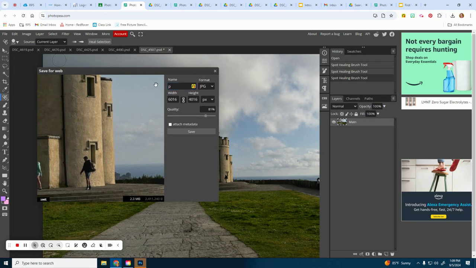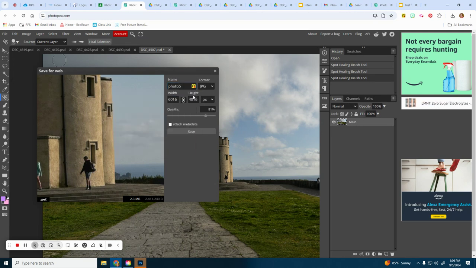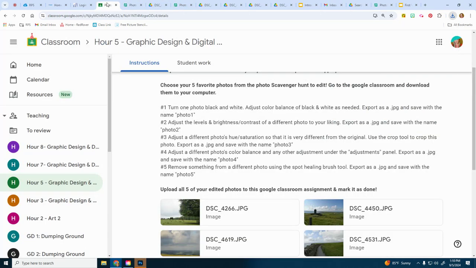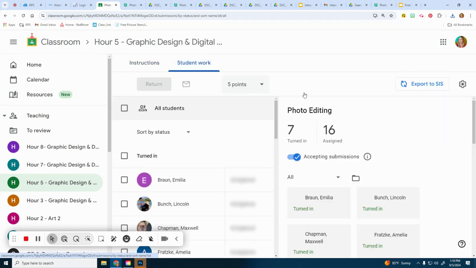And I'm almost done. Whoops, there we go. Click Save. I have all 5 photos now. Now all you need to do is you'll go to that assignment. You're going to go and click Add File, and you're going to add the files directly from the computer. So don't choose Google Drive. You're just going to upload them from the computer. I should be able to see all 5 photos uploaded.